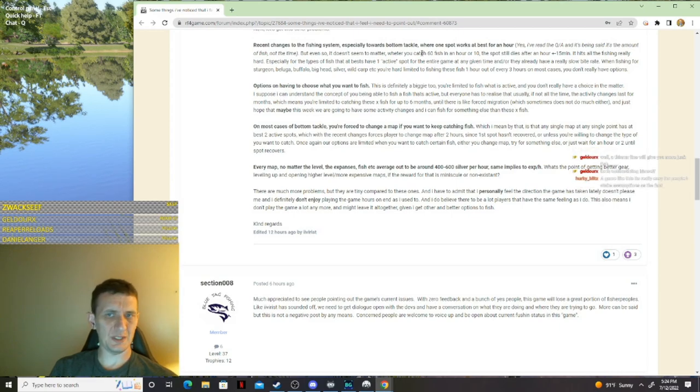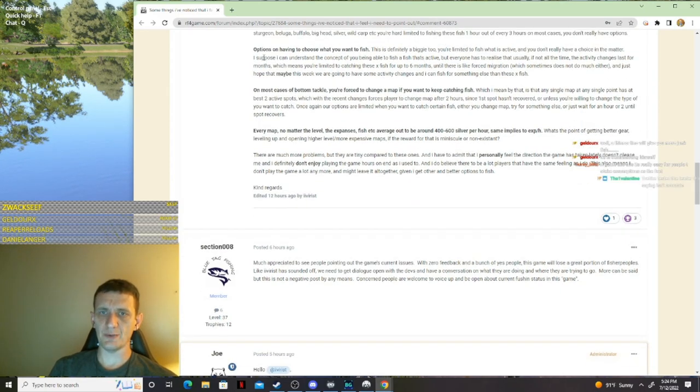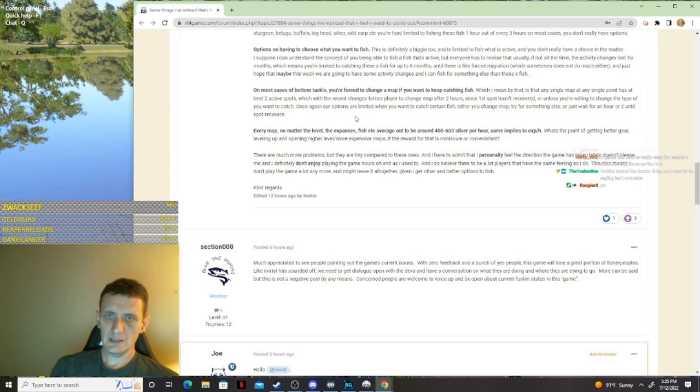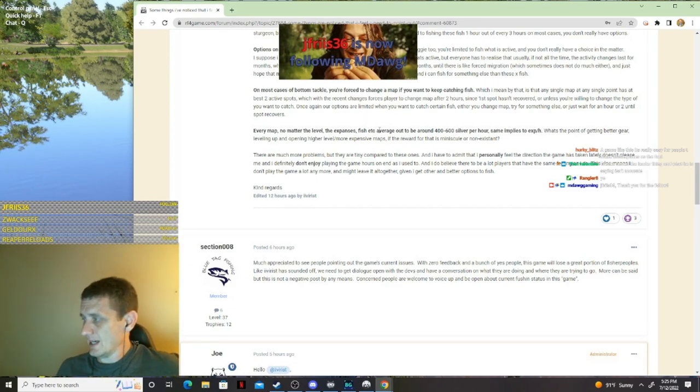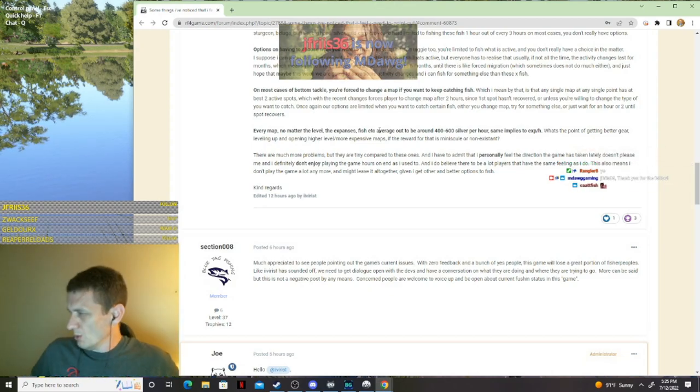I mean, yeah, it's just not always the case, though. Some spots do feel that way. Options on having to choose what do you want to fish. Maybe this week we're going to have some activity changes and I can fish for something else than these fish. Well, in most cases of bottom tackle, you're forced to change a map if you want to keep catching fish. It's just a little too strong. There's some principles here that have truth to them, but it's just a little too strong.